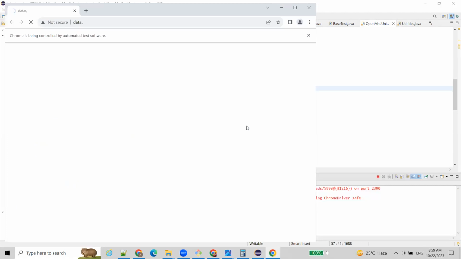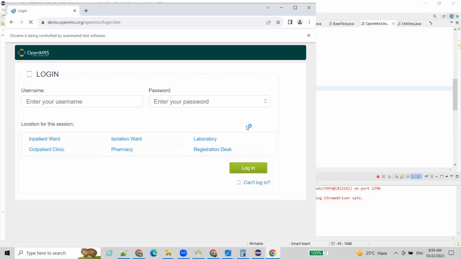That is incorrect. Yeah, this is launching the browser. Fine.